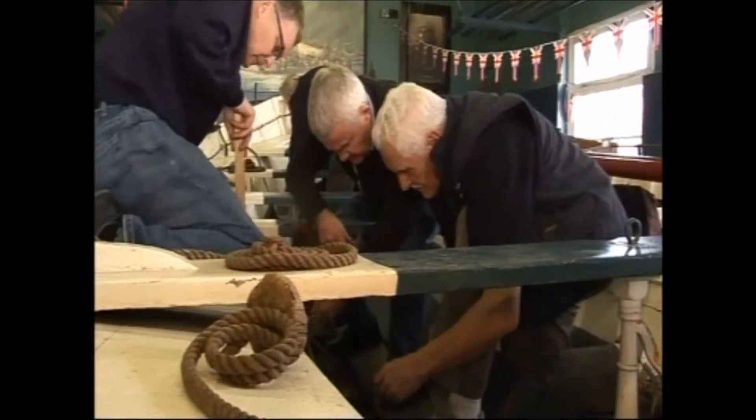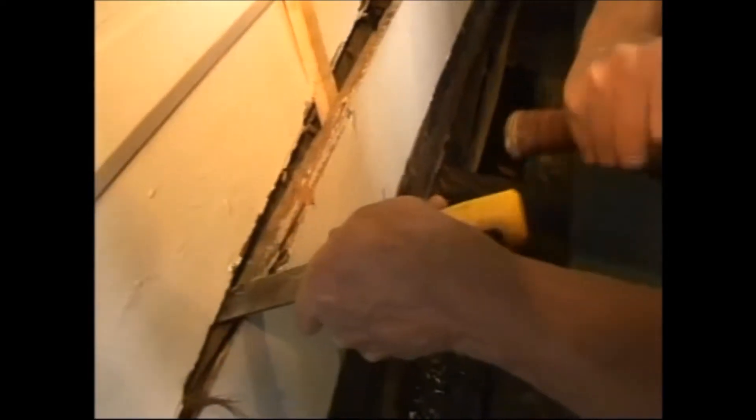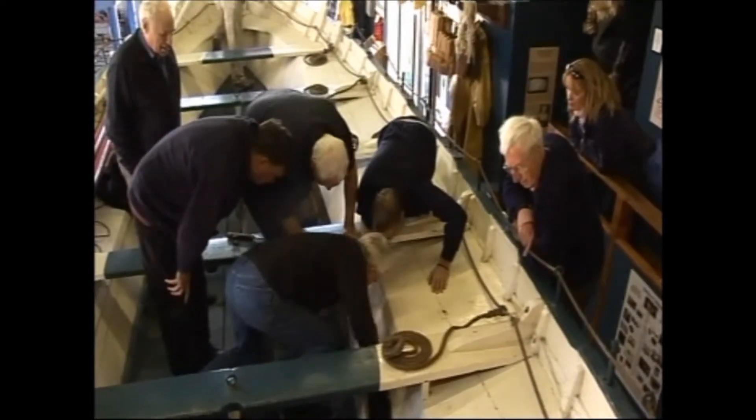Some of the timbers were taken out so a detailed evaluation could be made of the vessel. The hull is in good condition and all the work will be internal. On the internal side of the vessel, which is very complexly built, it's all literally divided up into separate airtight compartments. And because it's all built of wood, there are some areas which are giving a little worry, but overall we think it's relatively sound.